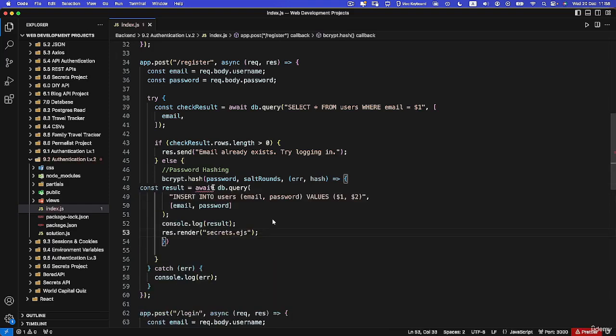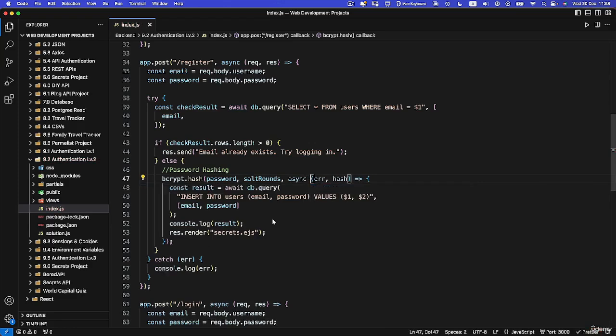Now, remember that because we are waiting on this query to complete without any errors before we render secrets.ejs, we have to turn this callback into an asynchronous method by adding the async keyword before it. So now we're ready to replace this password with the hash that gets generated here.